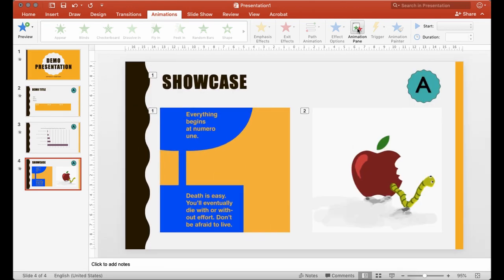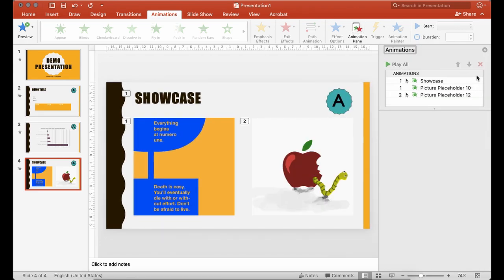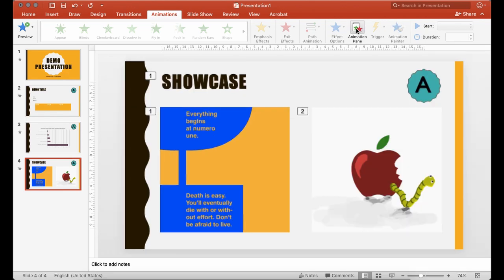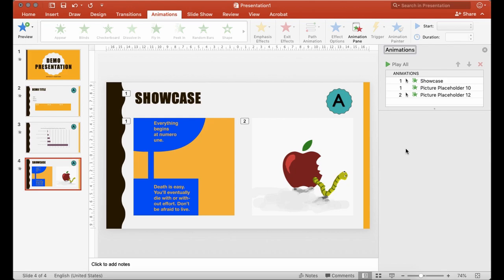Animation pane is what would toggle this animation sidebar on or off, whether you're on a Windows or on a Mac. So locate a button that says animation pane, and then you can toggle the animation pane on and off. Your animation pane is your most useful tool when it comes to creating engaging animations.